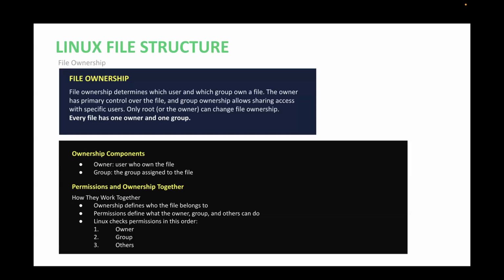So, of course, we know that the user, the owner, has primary control over a file, and group ownership, because like I said, a group is a group of users that are together, a single group. That means you have multiple users together. Think about it like members of a family. I'm sure you all know what a group is. So it allows sharing access with a group of specific users. Maybe they are related based on their job description or their team or their department. It really doesn't matter.